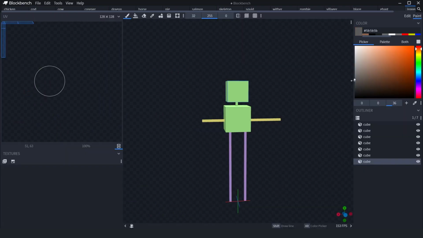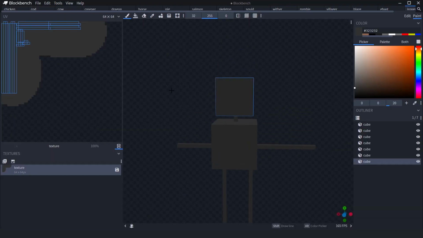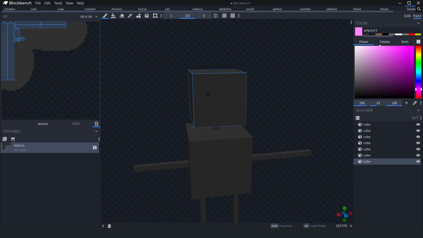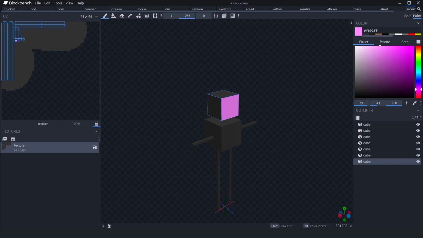Then all we need to do is go to paint, pick a grey colour, and literally just colour in this entire thing. Oh, let's give it a face, actually. Now, I want to give it some pink cheek. Alright, well, guess our wither skeleton just has a pink face then.